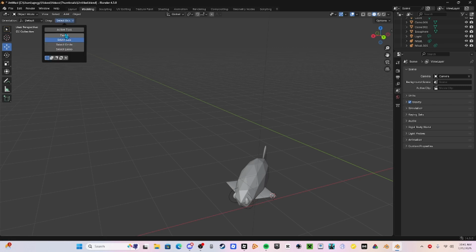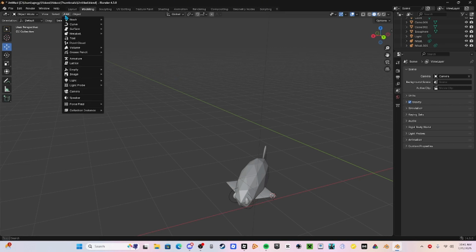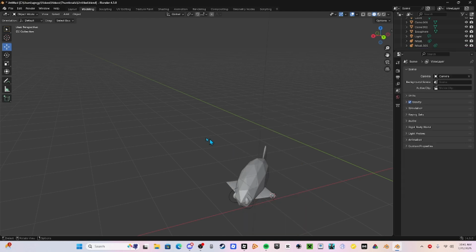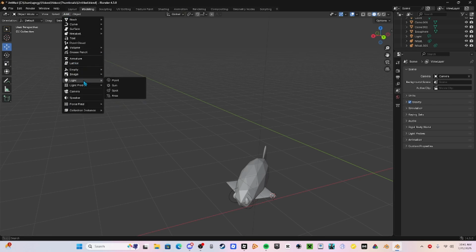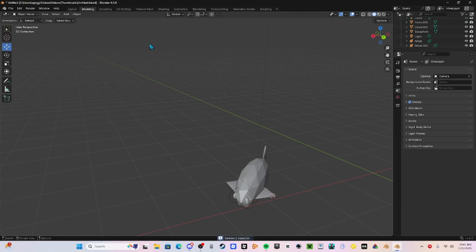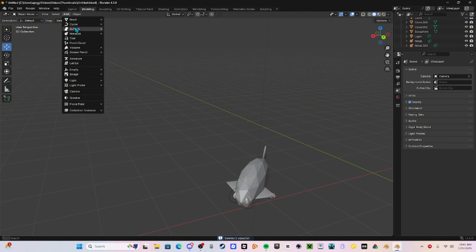I think I might use the torus. Maybe mesh. UV sphere. Delete that. Oh my god, I just fell back in my chair, bro. That is not what I need. Delete and add mesh.